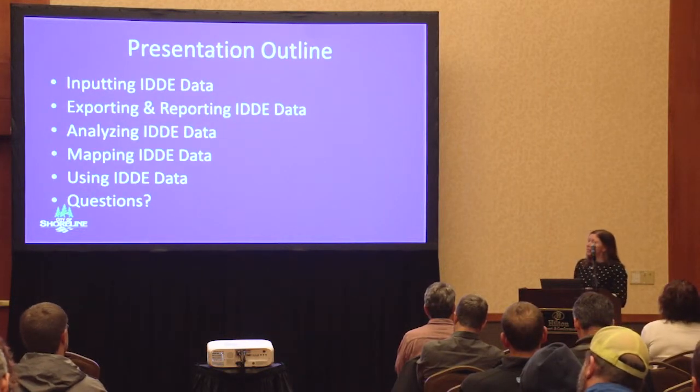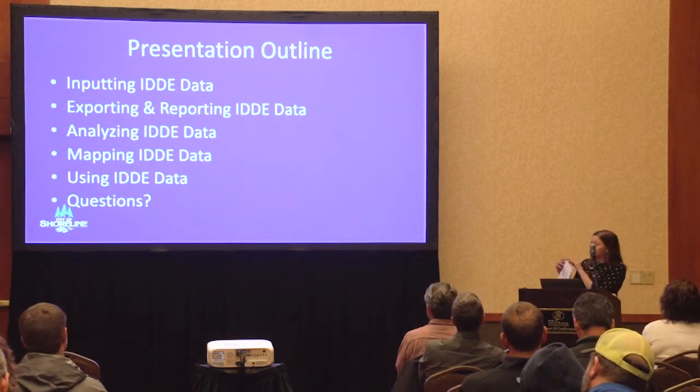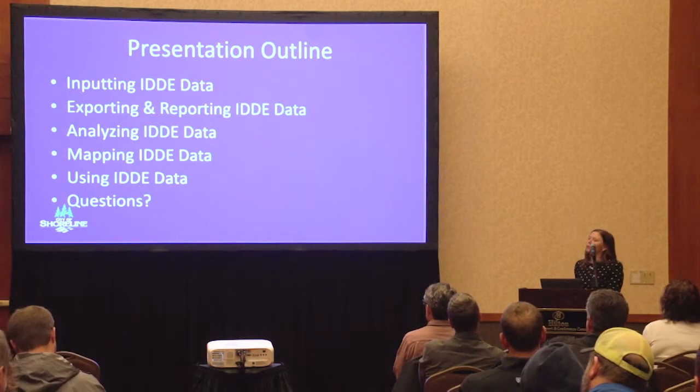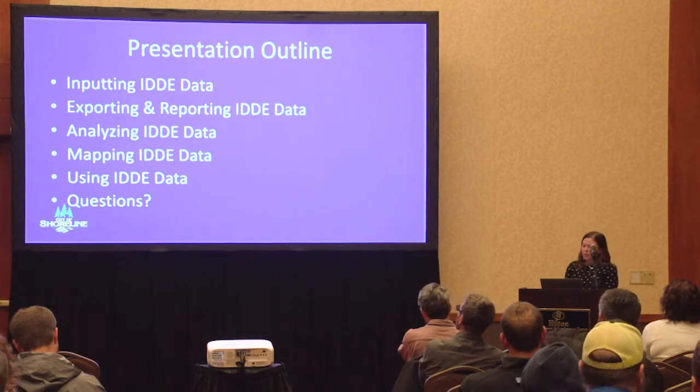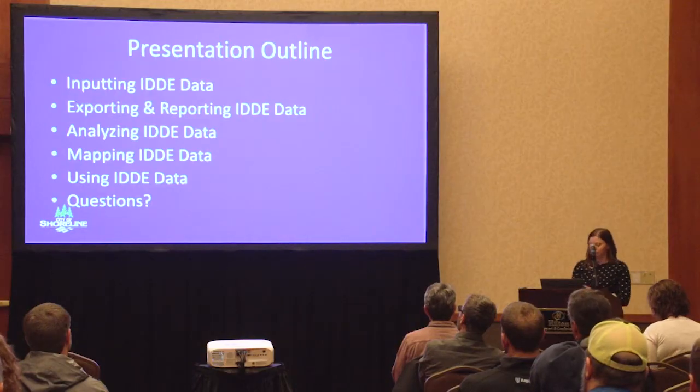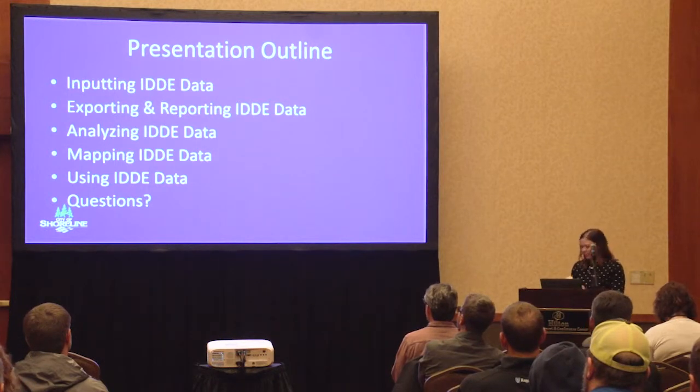So this presentation is aimed at sharing Shoreline's experience in utilizing Cityworks as our asset management software for the last 6 years. I'll talk specifically about how we've set up Cityworks in order to input our IDDE data into the system, how we export and report that data, and how both of those are going to change slightly as we implement the new permit coming online this summer. Then various ways you can analyze and map that data, and how you can use that data that you've been collecting. And then question and answer at the end.